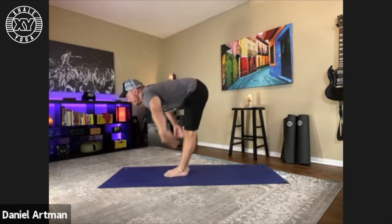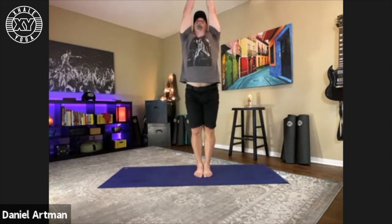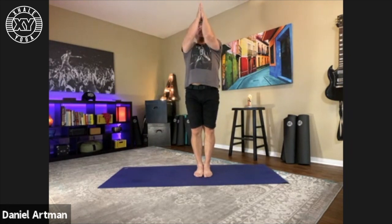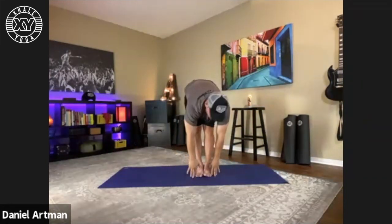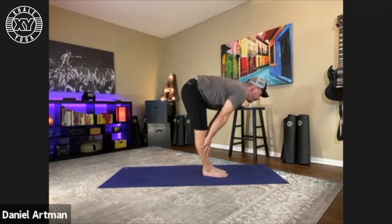Inhale, root to rise. Hollow out the belly, palms reach out, and let's lift this vibration. Palms extend, connect, lengthen through the torso. Exhale, lower the thumbs to the third eye, and bow forward in service of your practice. And inhale, lift up halfway, flat spine.